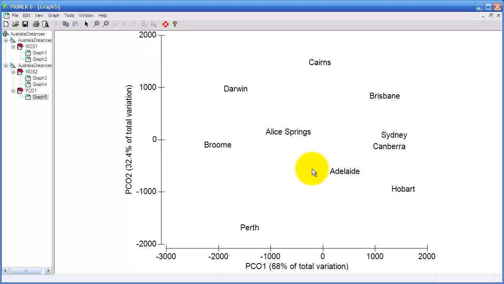And perhaps the final thing to say here is these distances are just based on two things, really. North-south and east-west differences in terms of the locations. Okay, hopefully that explains a little better what the MDS procedure is doing, and how it is a little different from the other types of ordinations, but still, as you can see here, will often give a result that is sensible and interpretable.